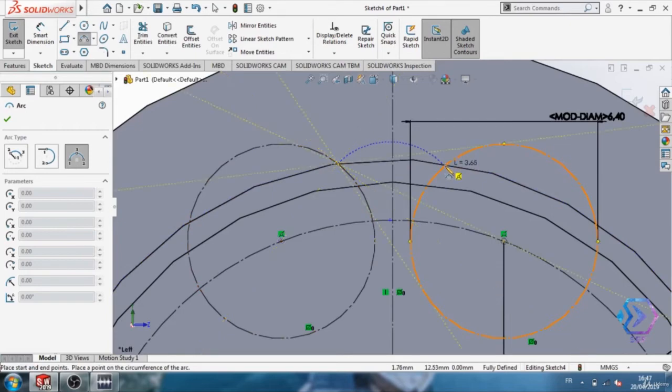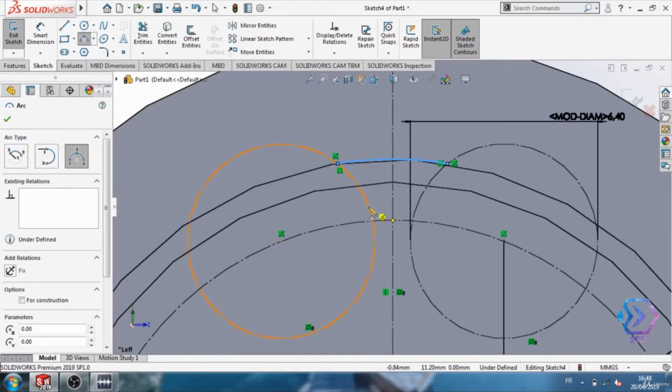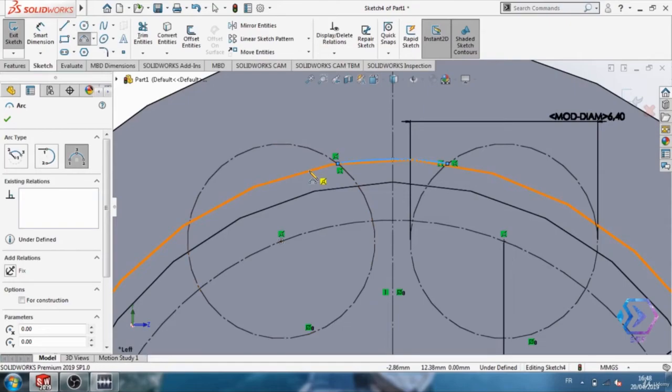Select the other one. Always make sure that there is the white icon, and the second point should be anywhere on the circle. Now we have our first 3-point arc. The second one should be here. On this side you don't need to have the white icon because all the elements here are on the same sketch. On the first arc we needed the white icon because the first circle and the second one are not on the same sketch. The first circle is on this sketch that we are using now, and the second one is just a 3D circle.